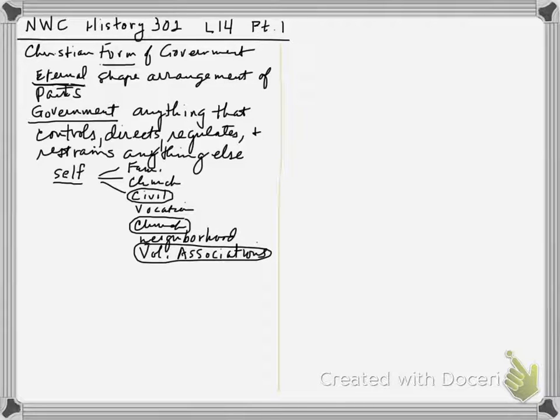I guess I got church on here twice. Sorry about that. Families were so much more dedicated and solid years and years and years ago. So we have a number of different arenas that exert government. We have to be careful when we use that word government. As we talk to our children, as we talk to people, we want to stress that self-government is the root. It makes the others successful.